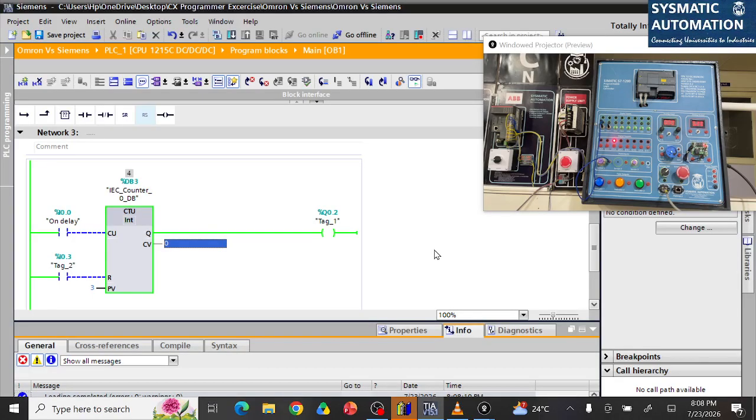If I press I0.3 now, the output goes off. See, once I press I0.3, the output went off. Then again, if I give 3 pulses, after 3 pulses, Q0.2 comes on. So we'll give pulse 1, pulse 2, pulse 3. After 3 pulses, the output came on, my LED here came on.